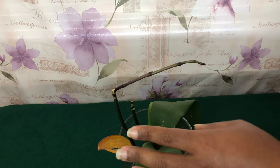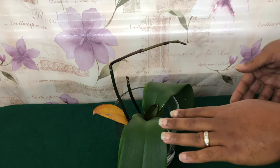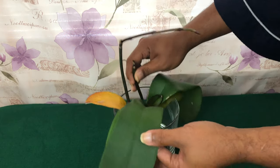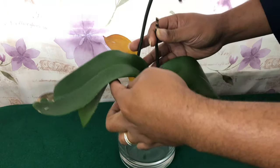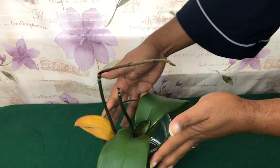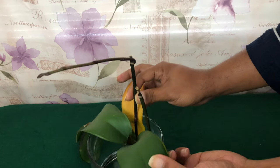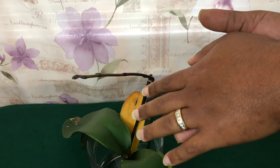This right here is my first flower spike — this is my first orchid that I have effectively been able to grow using the water culture method. I'm going to take my time. If you want to know how I was able to get a flower spike off of an old flower spike with a phalaenopsis that has no roots, you're going to have to stay to the end of this video.